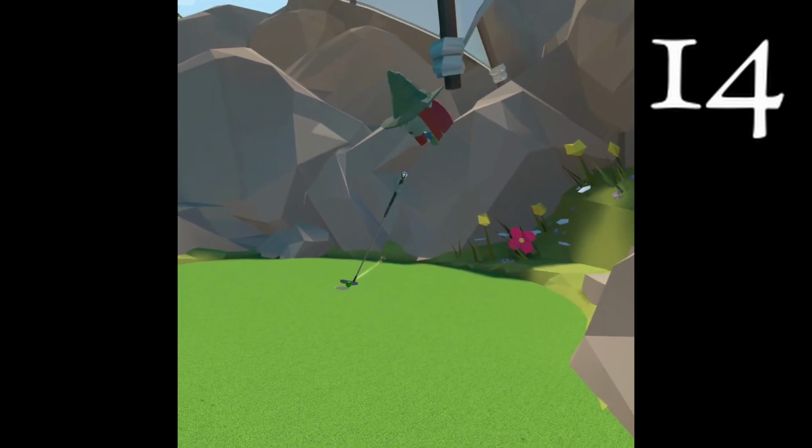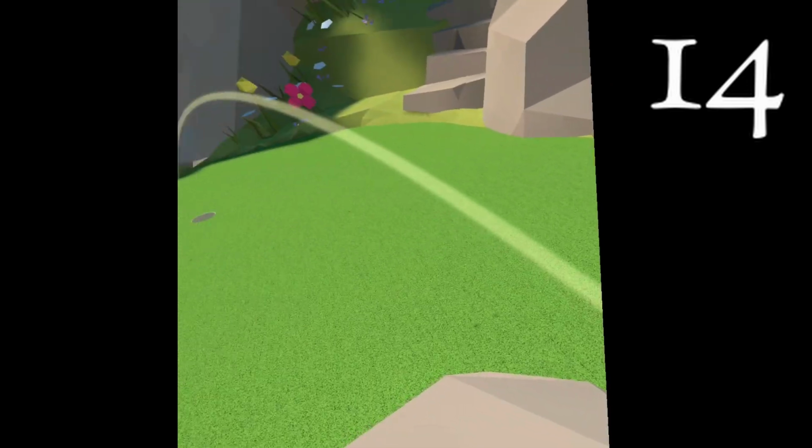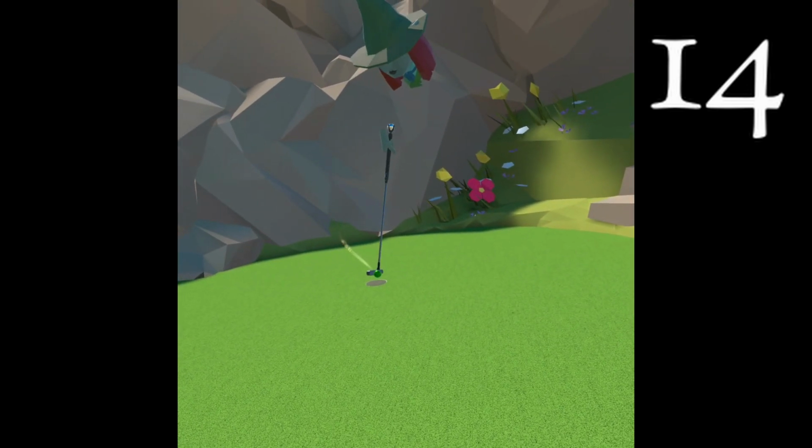14, you're skipping that hill by hitting up towards that rock that's kind of got that flat surface. Works real nicely in game.